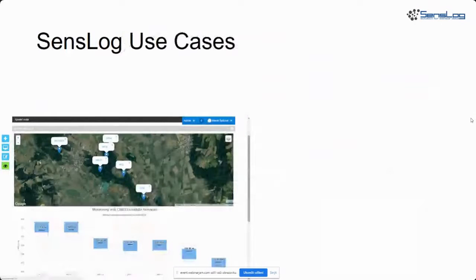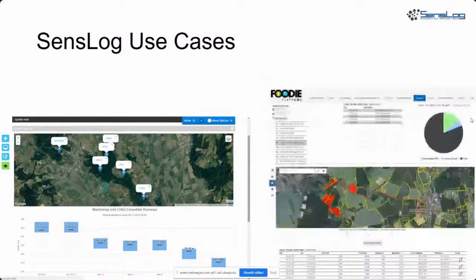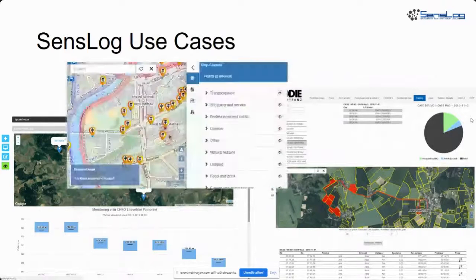We are cooperating with Respect on many sensor campaigns. For example, collecting and measuring data about groundwater in a Czech protected area. We have cooperated with farm telemetry development, for observing tractors on farms, and we have a mobile application for collecting data directly in terrain and storing it in SensLog as well.